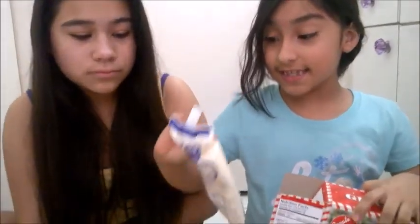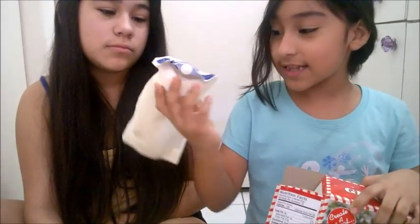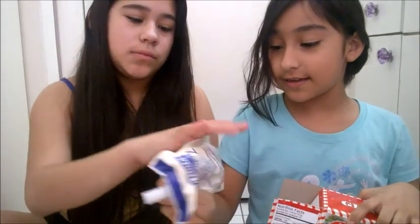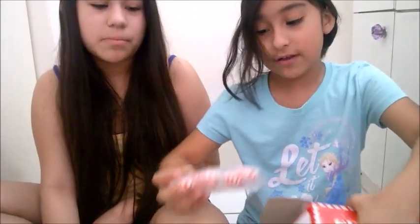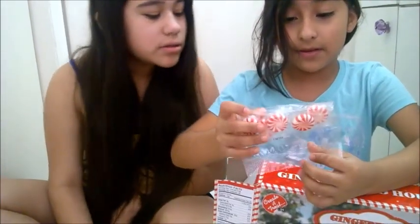Next is this icing that comes, and it's so big, and it's white icing. For it can hold up the candy. Next are the pinwheels. Peppermint pinwheels.